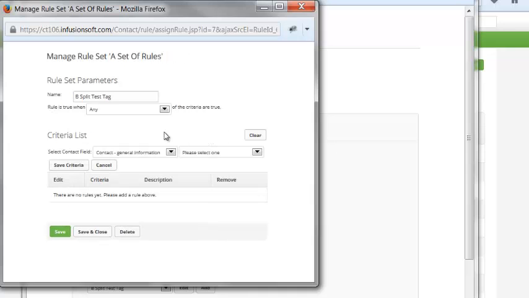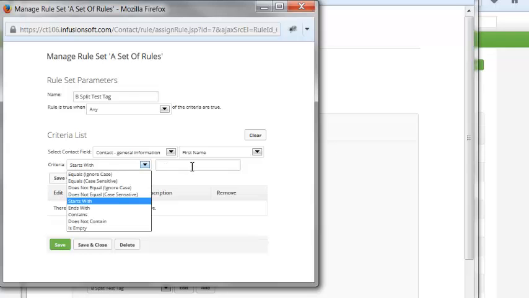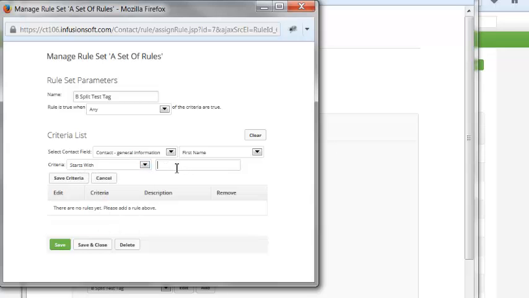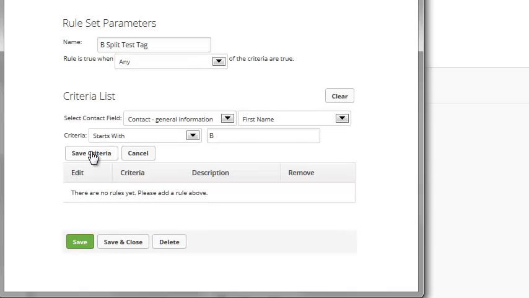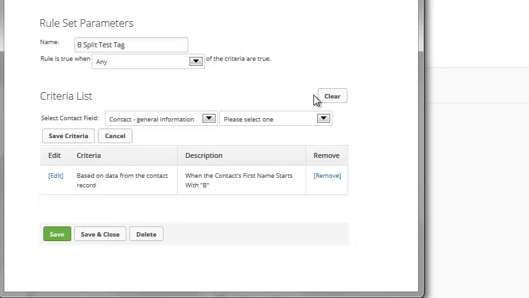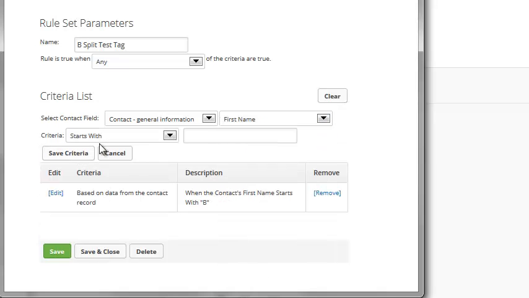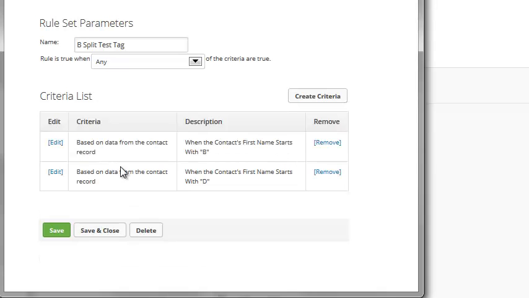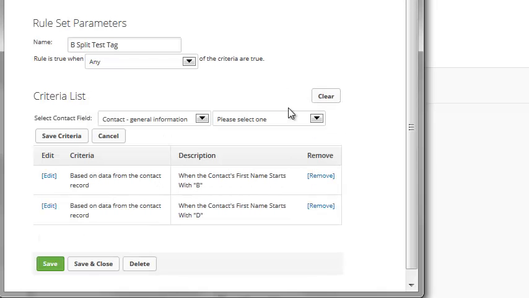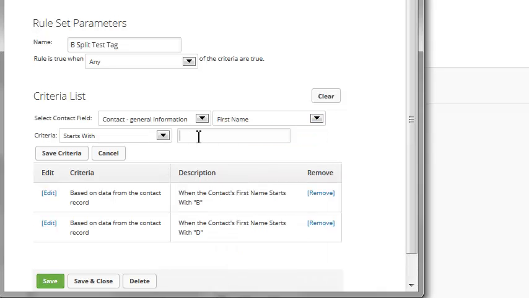And we're going to create the criteria. First name starts with B. We'll save it. Starts with D. And we would just keep going down the line until we're at the end of the alphabet.